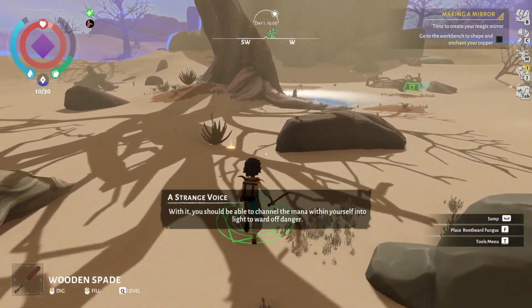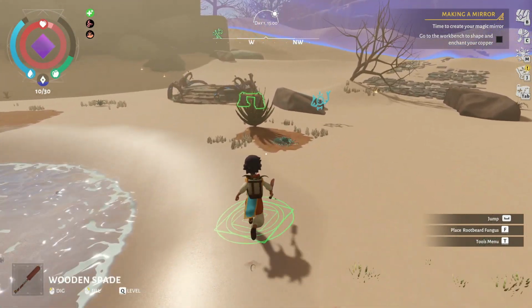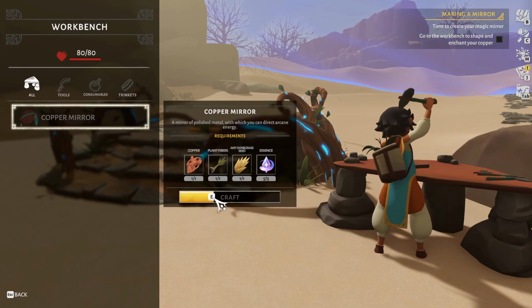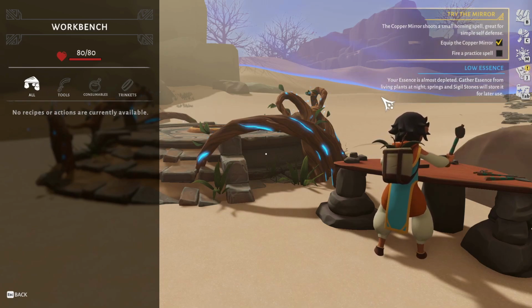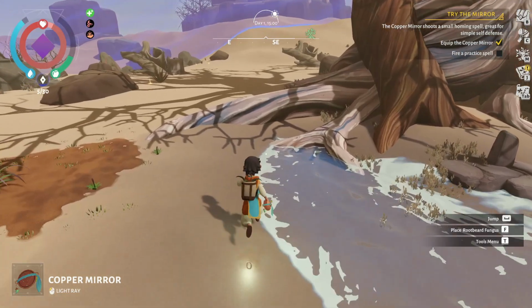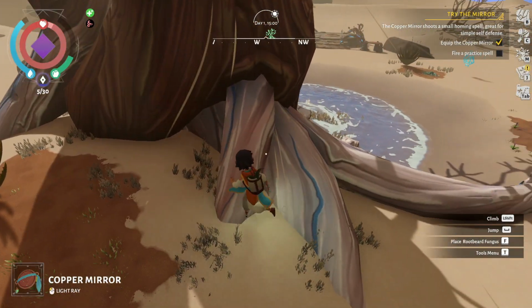With it, you might be able to channel the mana within yourself and ward off danger. Okay. Copper mirror. Essence? Indeed. Okay, your essence is almost depleted. Gather essence from blooming plants at night, springs, and its signals.